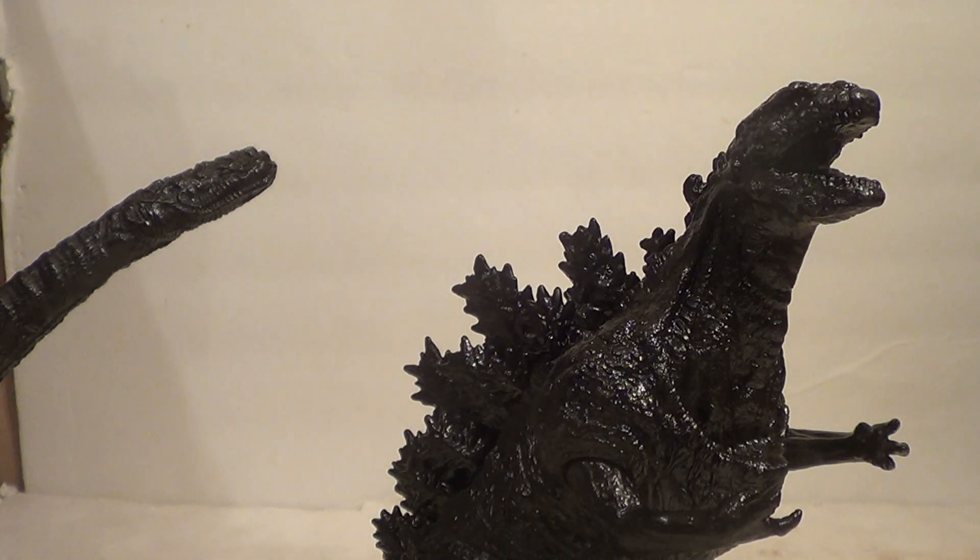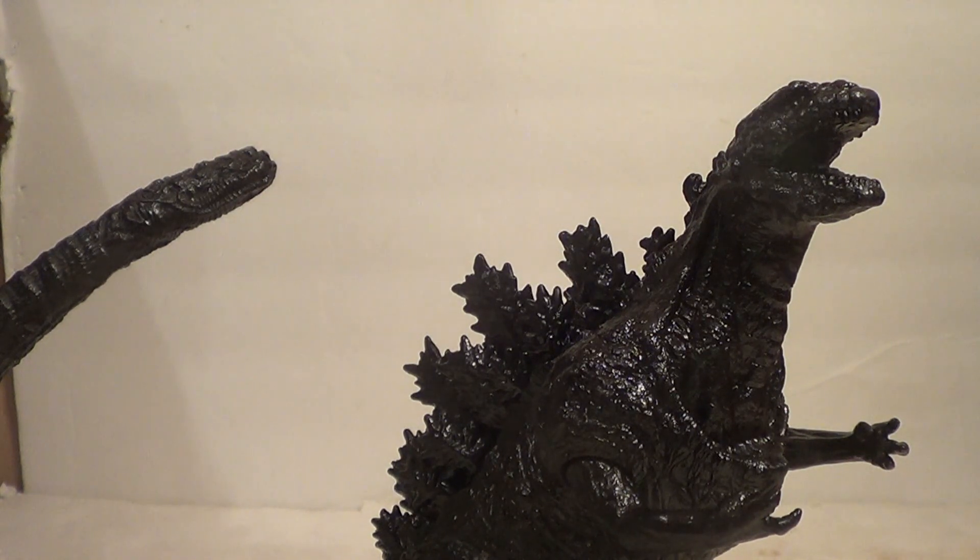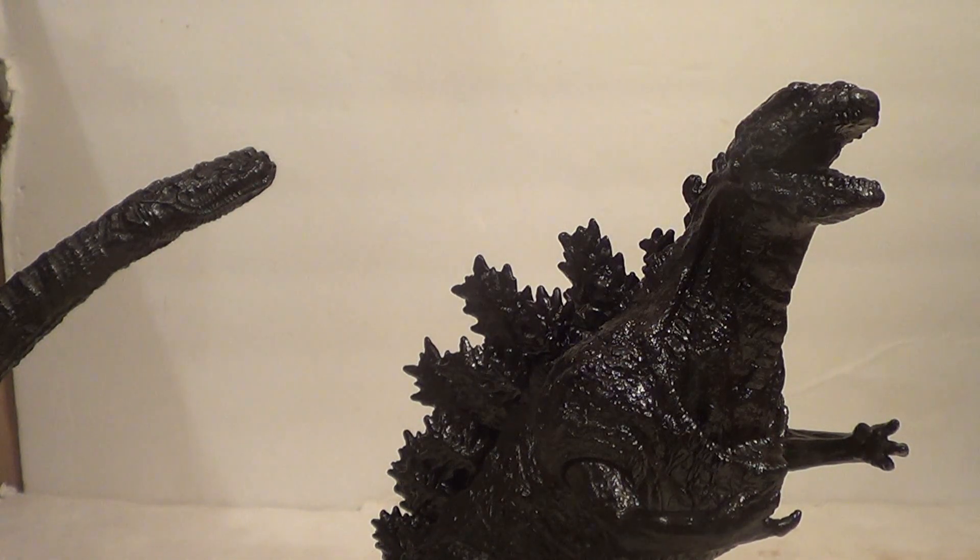Can you believe that? Lots of Shin Godzilla fans might not even know the statue exists — I'm sure all of them in Japan do, but internationally they probably don't. This was more than Bandai needed to do. They could have saved money by giving it zero articulation, and they chose to give us articulation anyway. It'll go great with your other 6-inch Godzilla figures in your collection. I love it — it's a great substitute for the frozen form if you don't like the other frozen form figures on the market. I wasn't going to get a little Gashapon, though I might get the Gashapon for the first form, but only because it's literally the only figure of the first form.